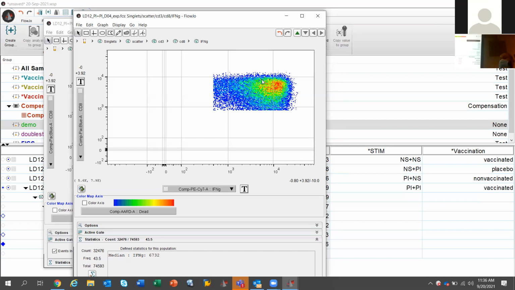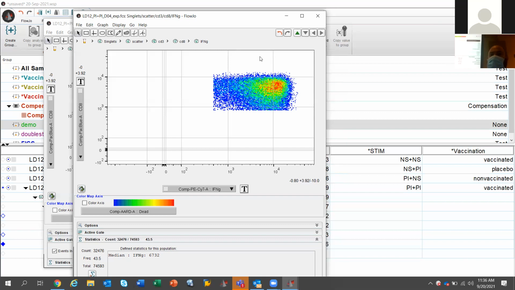Because you cannot calculate the mean of a log scale. That's just not mathematically correct. You use the median. You could also, if your heart is set on a mean, use the geometric mean, but not the regular mean. That's very important because I see a lot of people doing their analysis in an Excel spreadsheet and they calculate the mean. That's not what people refer to as the MFI.